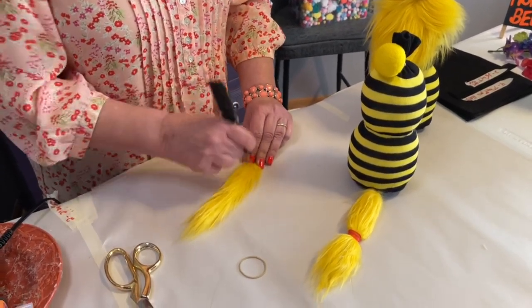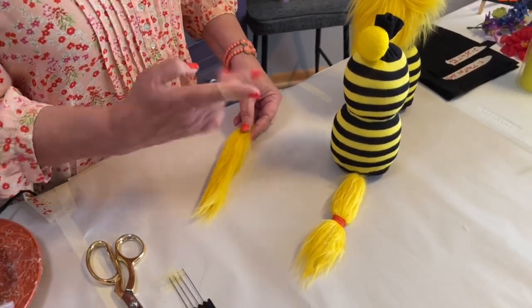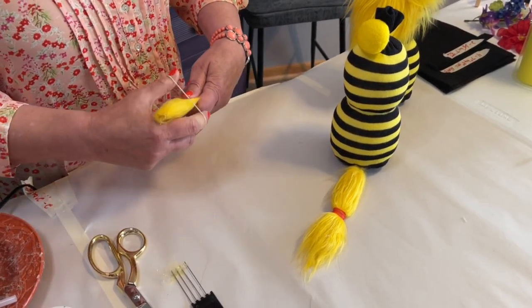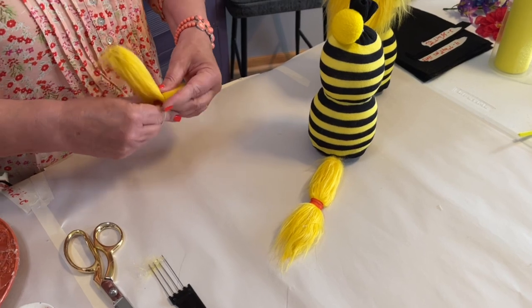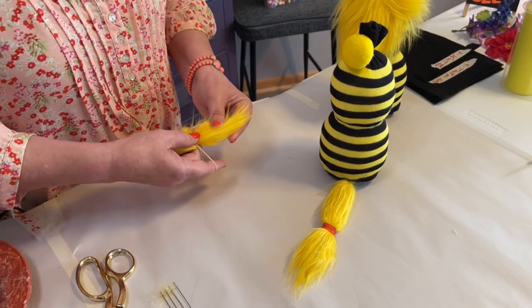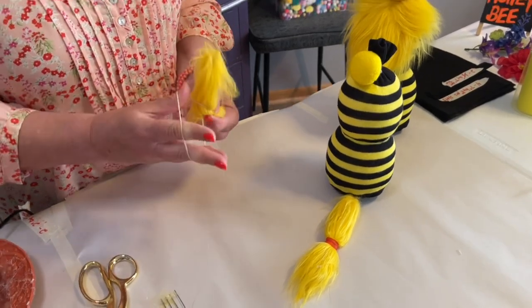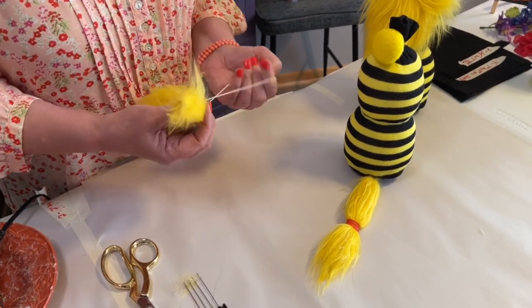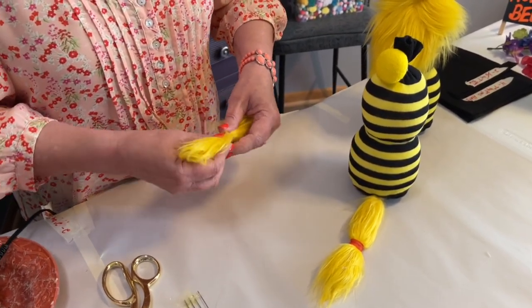Just combing the fur down so it's a little neater, and then take a smaller rubber band, a medium-sized rubber band, and go from the top down. We're gonna go up to there, maybe 3 inches down. Rubber band in like that.